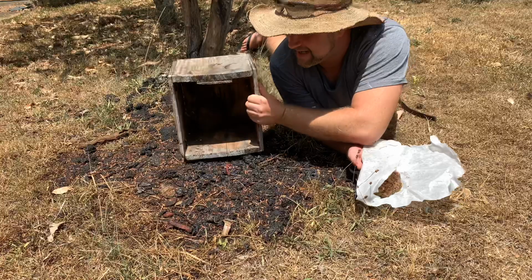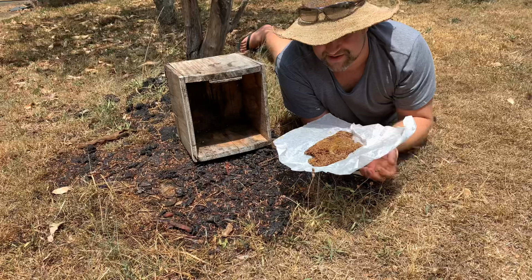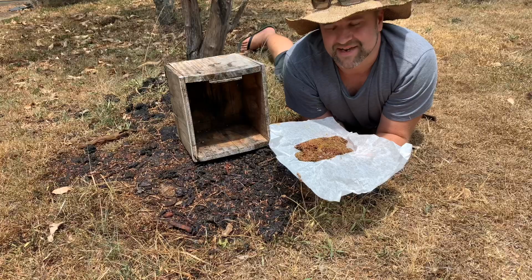What I'm going to do here is set up a little box, and that's just going to shield the feeder a little bit from the weather. You don't have to have one of these, you can set it up under the eaves of your house or whatever. So the first thing I'm going to do is put some of this fresh kadagi seed, and the bees will learn this area as a place to go feed.